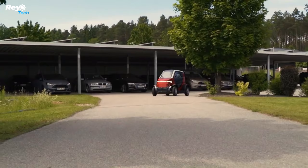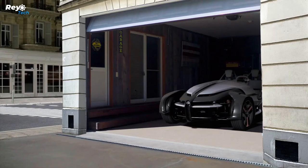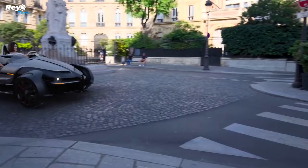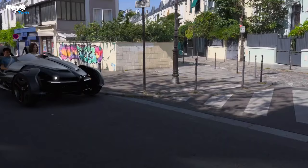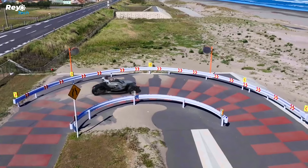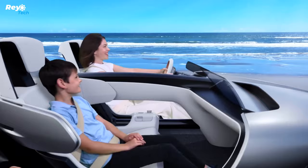Number 8: Yamaha Tricera Concept. Yamaha's latest EV idea is a hybrid of a car and a motorcycle that runs entirely on electricity. The Tricera concept is hard to define, but the firm describes it as a three-wheel open-top electric autocycle. Getting past the terminology, it's a three-wheeler comparable to the Polaris Slingshot, but all-electric and with a more futuristic design.